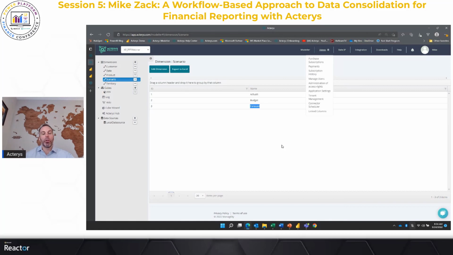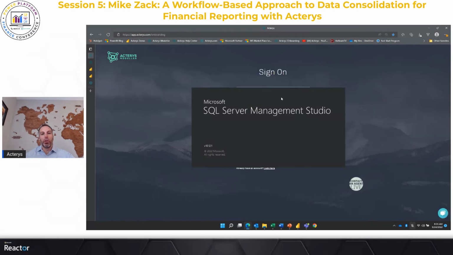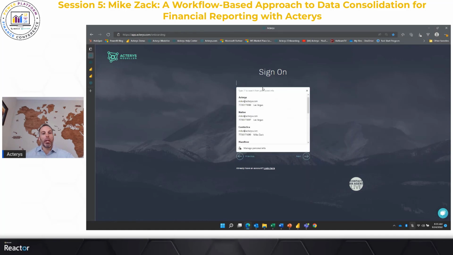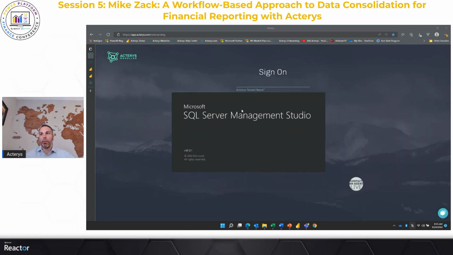Oh yeah, absolutely. So for example, when we went through that onboarding screen earlier, we're creating a tenant name or a SQL database name along with a user creation for that SQL database, which I'll show you in a moment once my SQL Server Management Studio loads here. So you sign into SQL just as with any other database. Yeah, it's a SQL database, and you have control over it, so you can copy those stored procedures, those tables, create external links to it, like you would with any SQL database.